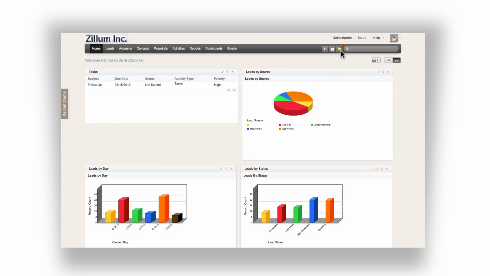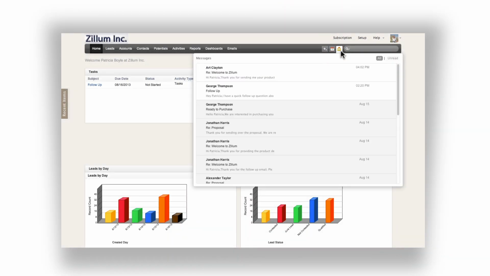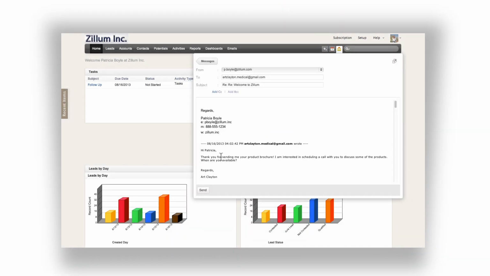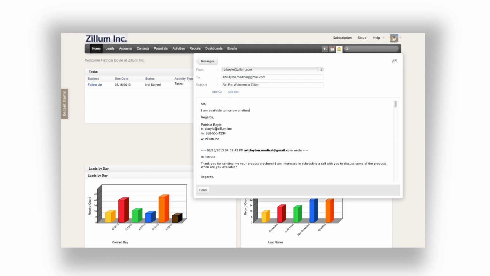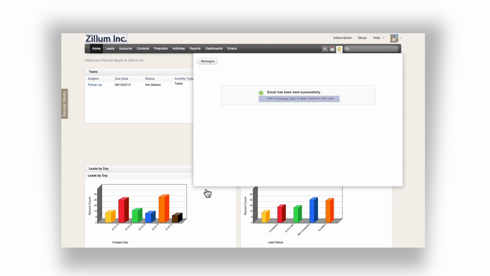It looks like a customer has responded to an email. You can see this notification via the mail magnet on the top right. You can reply to this email directly from the mail magnet pop-up itself. This saves you time from having to revisit the leads page. Click on the email, and then click on reply. Type in your email. Once you are done with your email, go ahead and send it. Notice you can also add a task at this point.